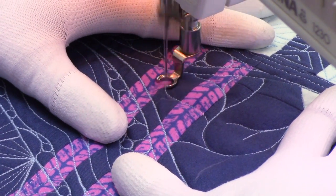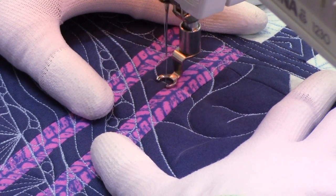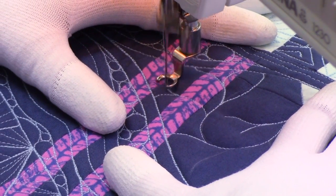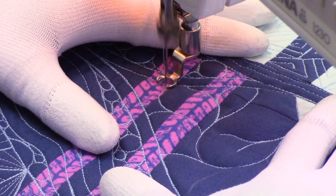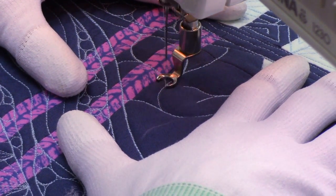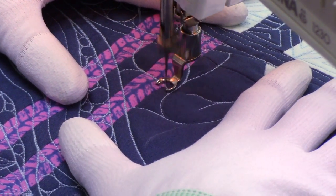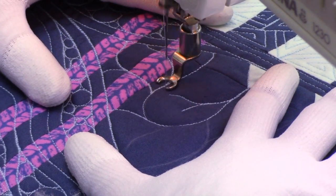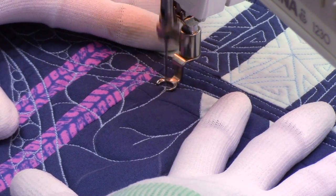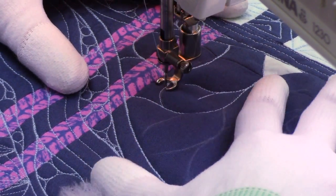Got a lot going on here, I will admit, and I'm halfway done with it, and I'm not quite sure how it's going to come out. It's one of those funny things, I think, when you get to a certain stage of a quilt, sometimes it can start to look like too much, and you have to just keep going. You have to just plow through that tricky area and keep on stitching, keep on adding texture. And then in the end, even if it's not quite right or not quite what you were aiming for, you learn something. So even if it's not perfect, I'm not going to be upset because I'll have learned more about quilting at the end of it.